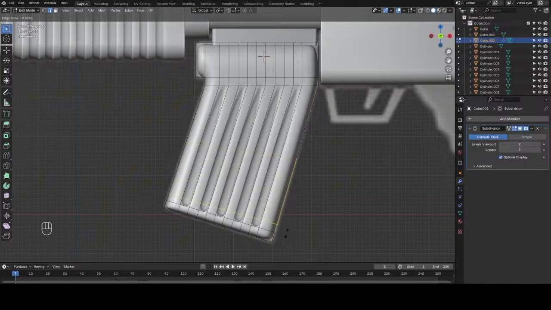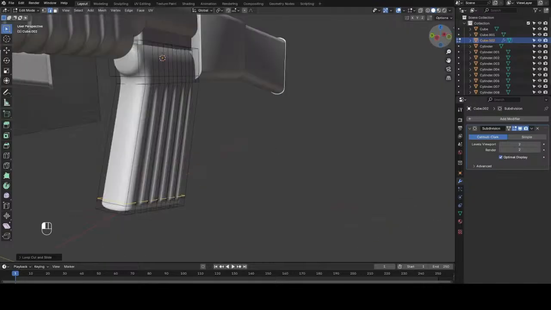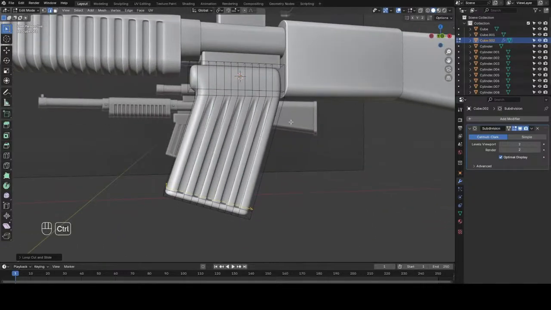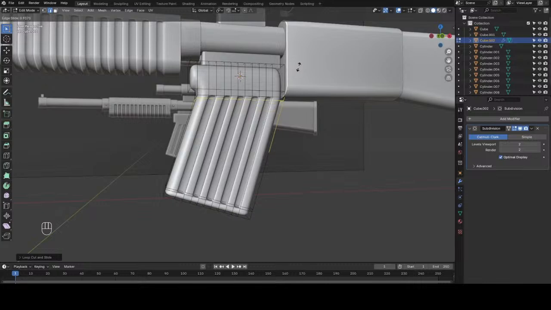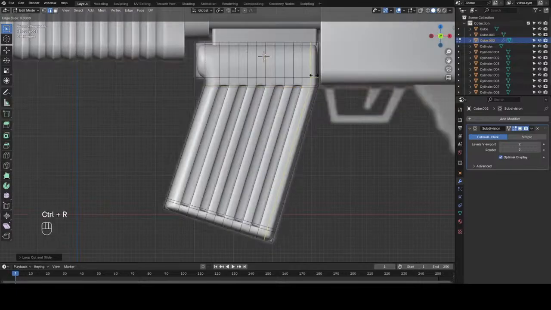And move it down like so. I want to be sure. Okay, yes, it goes round. Right, add another one here like so. Alright, so we are going to add another loop cut here and move it like so.